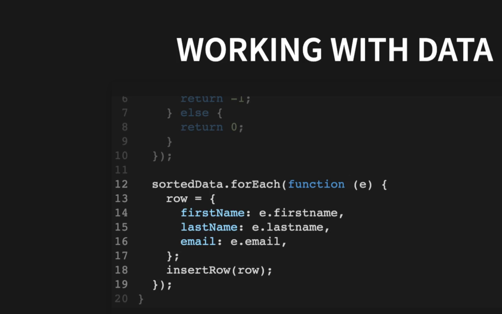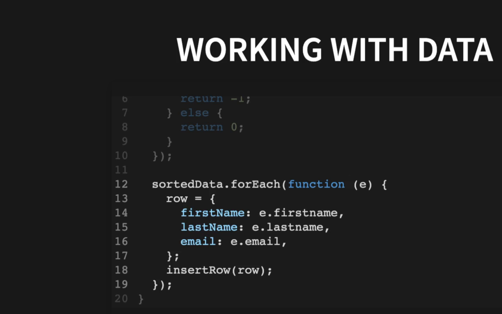So then what we're doing is we want to put it in the table. So sorted data is our new sorted array. Note the sort function sorts it in place, doesn't make a copy. So data is also sorted now. If you wanted to keep an unsorted array and a sorted array, you'd have to duplicate it prior. Some JavaScript functions make copies, this one doesn't. Just a note.